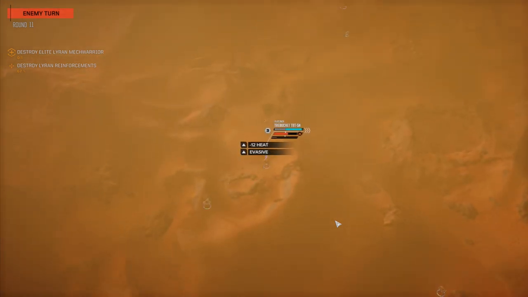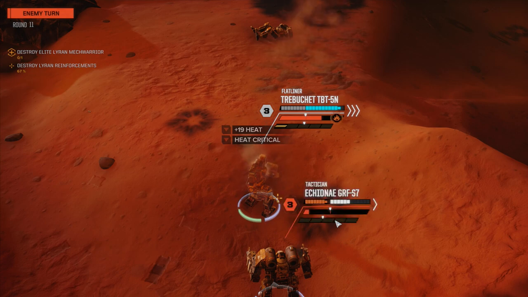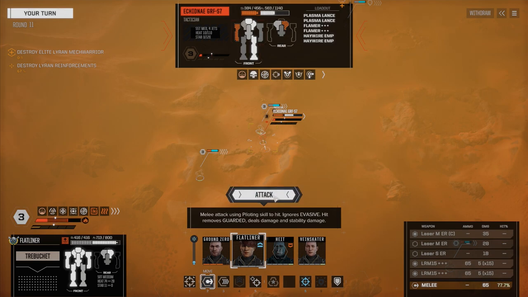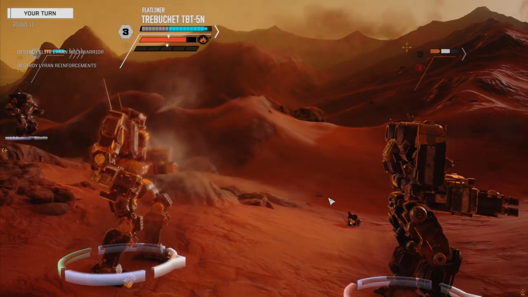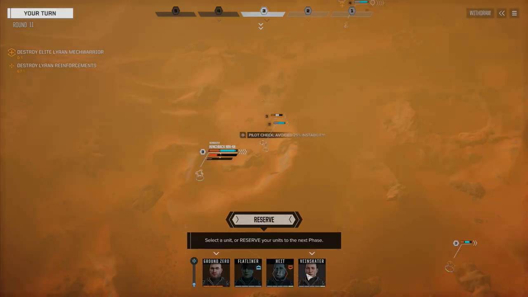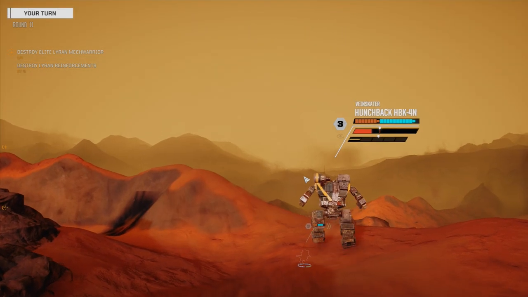What's this guy doing? Generating a lot of heat, Commander. That's okay. Gonna do this. Attack him from behind. Get rid of that heat. Oh, with a 77.7% chance to hit and you miss. Really? Really? Come on, guys. It's a chance to hit. 91% chance with a melee attack. Or if we stand back here, 76. No, we're going to do this. Position confirmed.